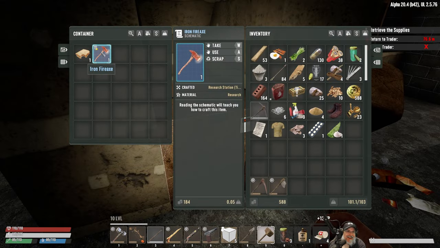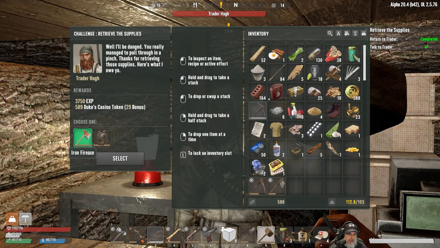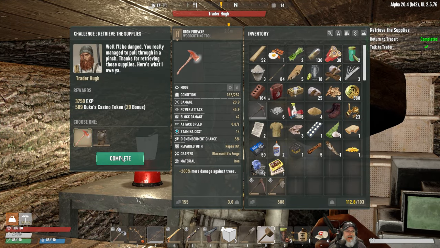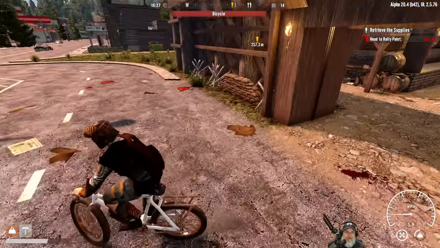I need the research points and I need an iron fire axe. Oh man, what should we do? I think we're gonna take the points. We got the iron fire axe. Look at that. All right. Awesome. Oh, that was great, man.